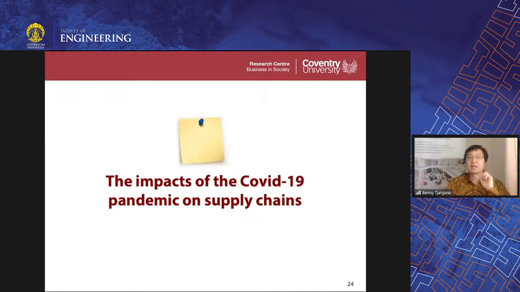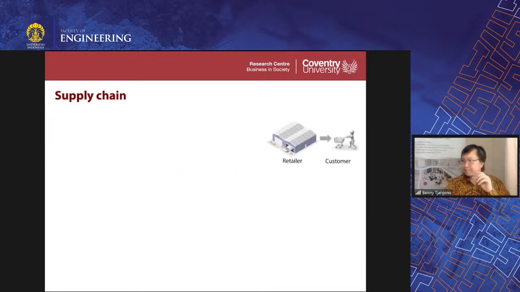Now we move on to the second part, which is the impacts of the COVID pandemic on supply chains. The third part of my presentation will look at how circular economy will be able to open up opportunities, particularly post the COVID-19 pandemic. So take a look at supply chain.